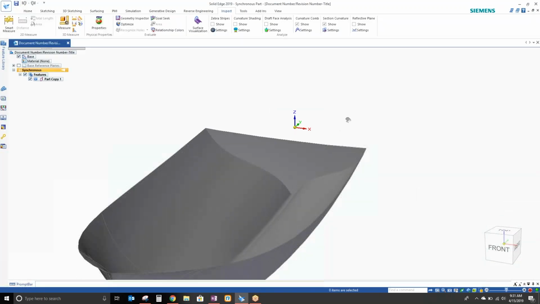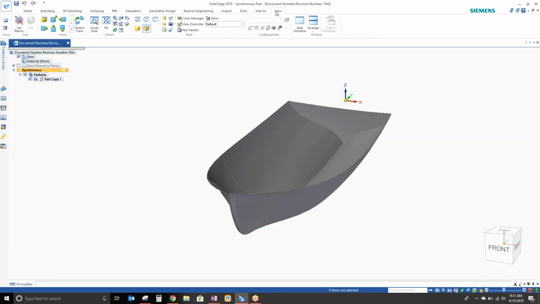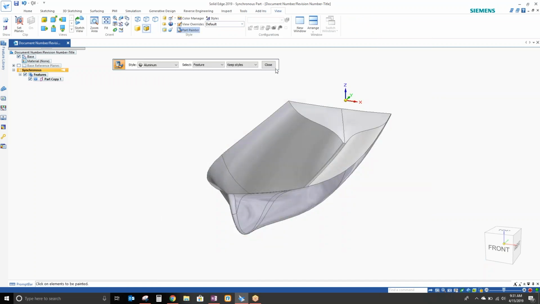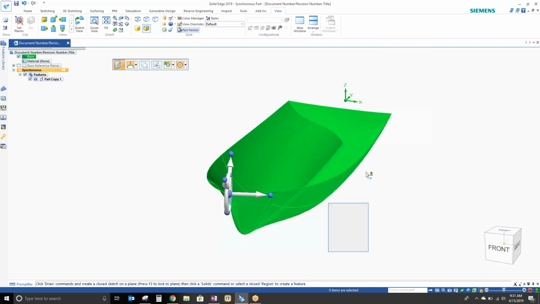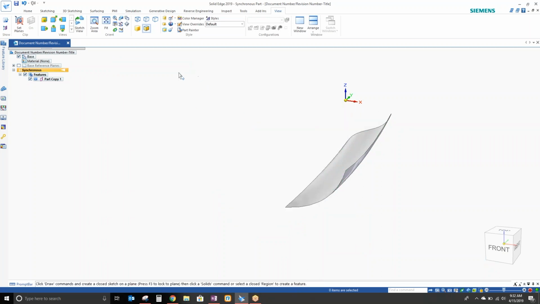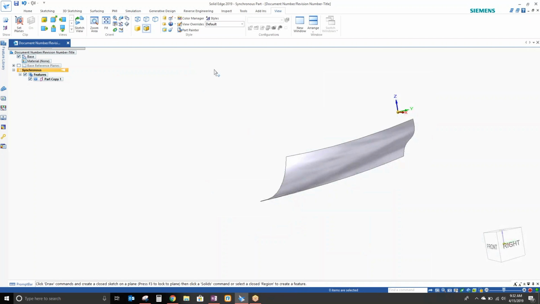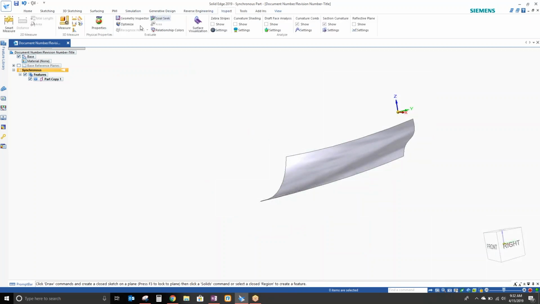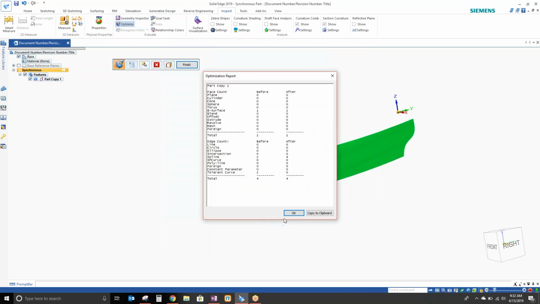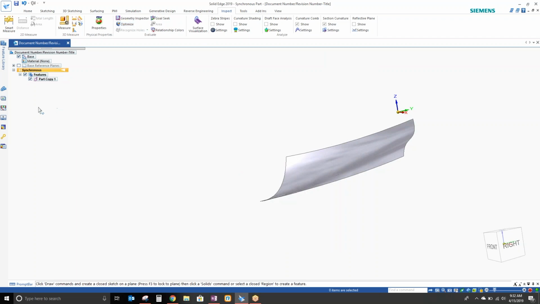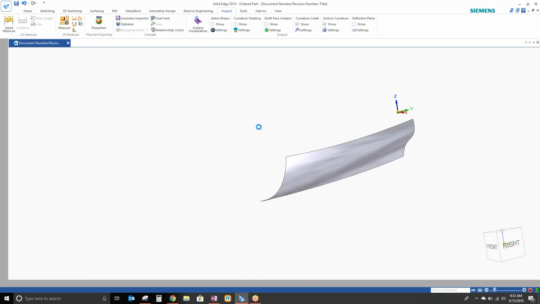First thing I want to do is edit the visibility. And I also want to isolate the surface that I'd like to work with. And because different CAD systems create CAD geometry differently, we're going to use this optimize tool and optimize this specifically for Solid Edge. Whenever you're doing surfacing, it's recommended that you work in the ordered environment, so I'm going to make that transition right now.